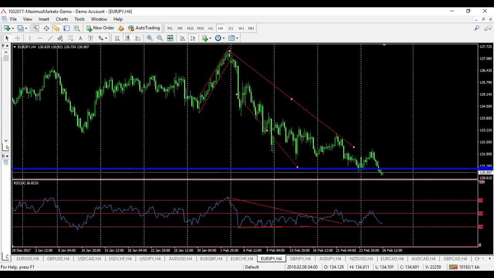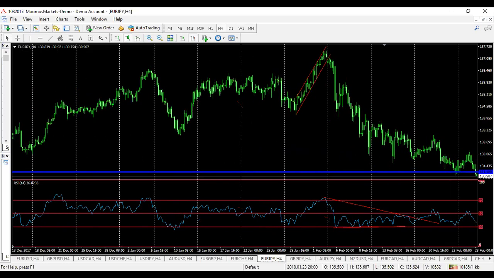So channels are very important, and they are very good. But you need to understand them to draw them perfectly before you can really make profits out of it, before you can make good money out of it. So if you have something of this nature, we'll be waiting for a breakout here. A breakout to the downside or to the upside. That's what we'll be waiting for.